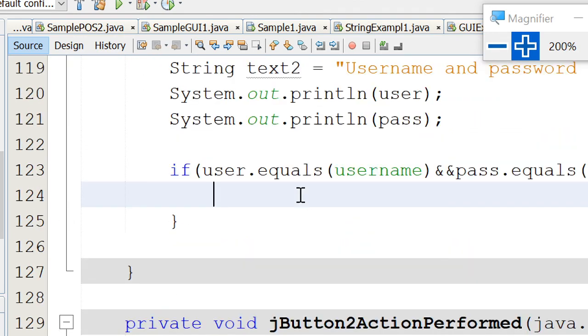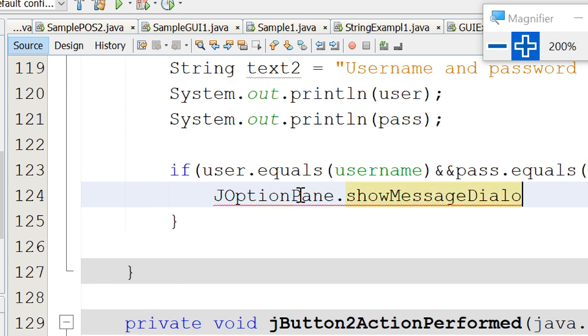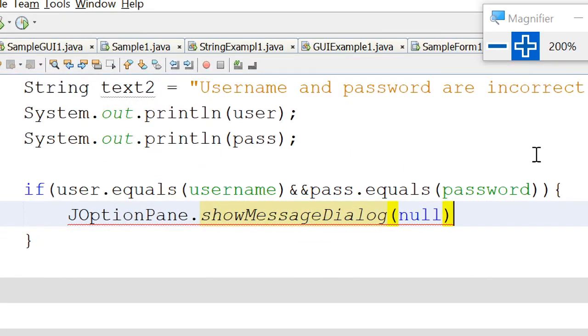We will make use of JOptionPane.showMessageDialog, null, and then print the text.